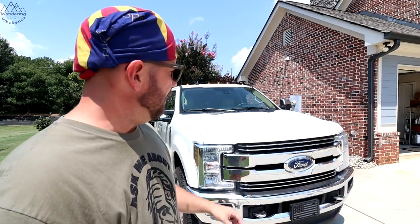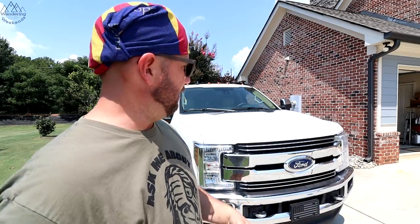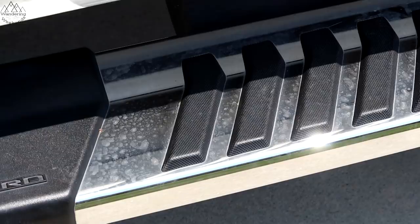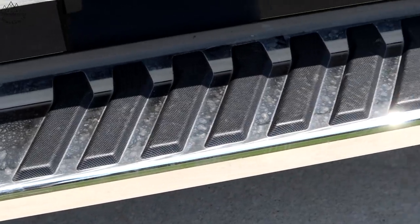Let's go over the ground rules of how I've done this one-year experiment — or test, maybe. I don't do any mud bogging, but dirt roads and gravel roads, yes. A lot of highway driving, 20,000 miles. We pull into campgrounds which get dusty, so it's not a pavement princess completely, but it gets regular road grime. I don't keep it in a garage; I keep it outside and it gets dirty. This color does a good job of looking clean, but it's pretty filthy.